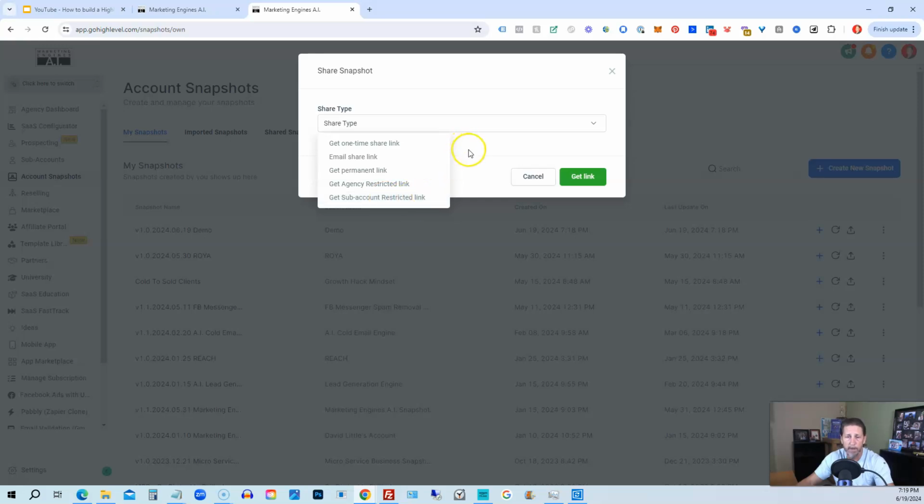You can choose whatever option you want to protect the actual snapshot so it doesn't get used and reused and abused out there on the different places that hackers tend to share intellectual property, right? So this prevents that from happening. Once you choose the one you want, you'll just click get link and it'll give you the link, and then you can pass the link along to an agency or a sub-account specifically, or that one-time link that can be used only one time.